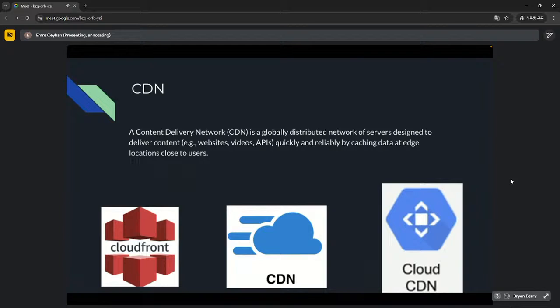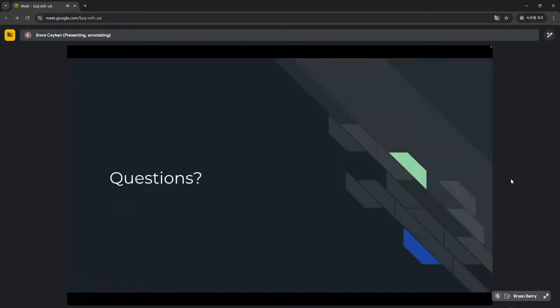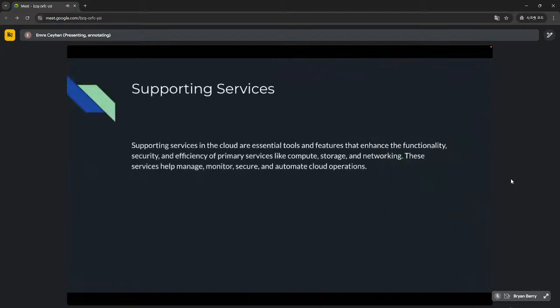And we also have supporting services, like secret managers, log tools, alerts, machine learning tools, any kind of tools that can help you to run your cloud.